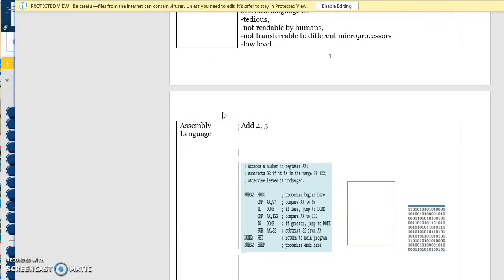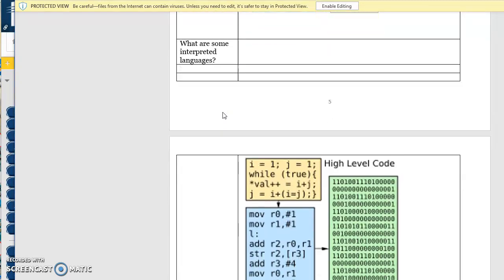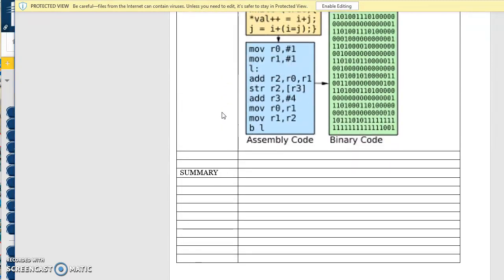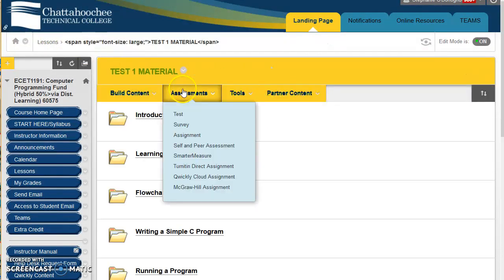All right. So these are the lecture notes. So if you were taking this class during the regular semester, this is what we would go over in class. All right. So those are your lecture notes. And then, like I said, that was the uncompleted ones, but there are also ones that I have completed.